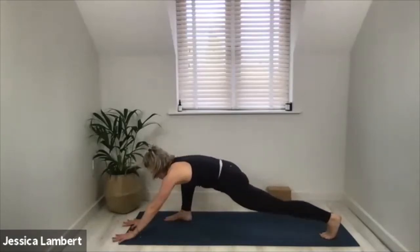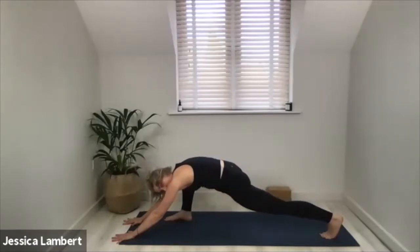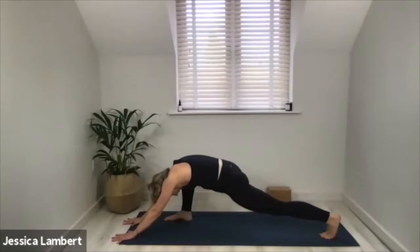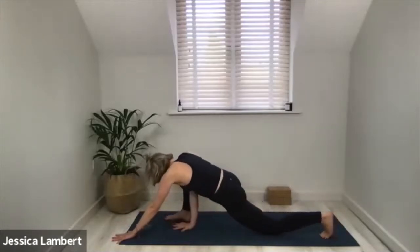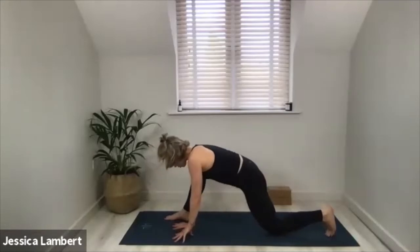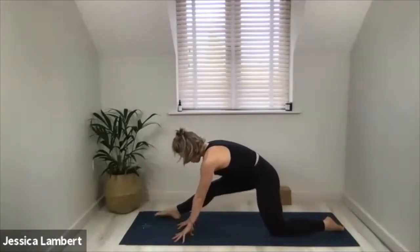So now more of a challenge through that left thigh. Look down to the ground. Pull the waist in. Hold that for 3, 2, and 1. Rest your back knee. Walk the hands back and straighten your right leg. So you might want to creep the right foot forwards.